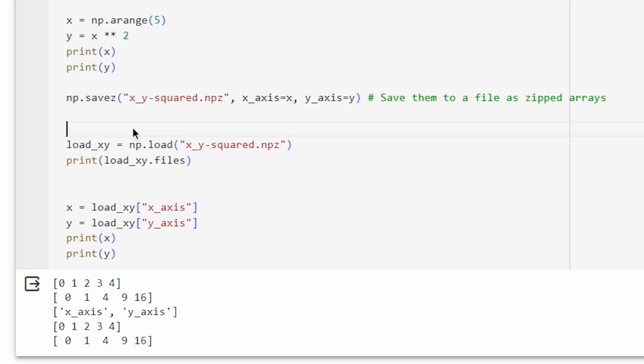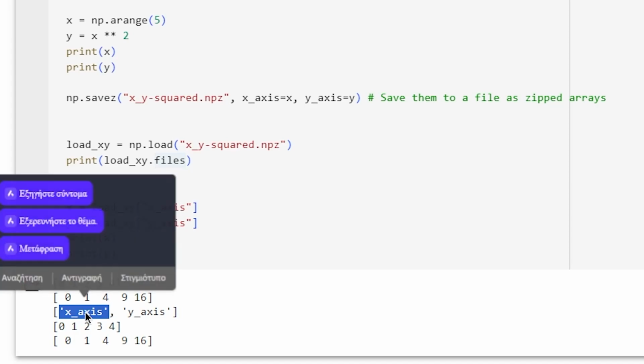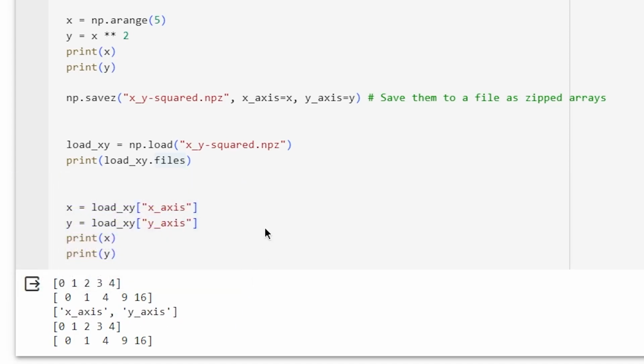If we want to load this array, we're going to use the np.load function. We will specify the name of the array and the file extension. The saved zipped arrays x and y are going to be loaded into an object that has an attribute called files. As we can see here, we have the x-axis and the y-axis because when we saved the array, we specified that we want x to be represented as the x-axis object and y to be represented with the y-axis object.